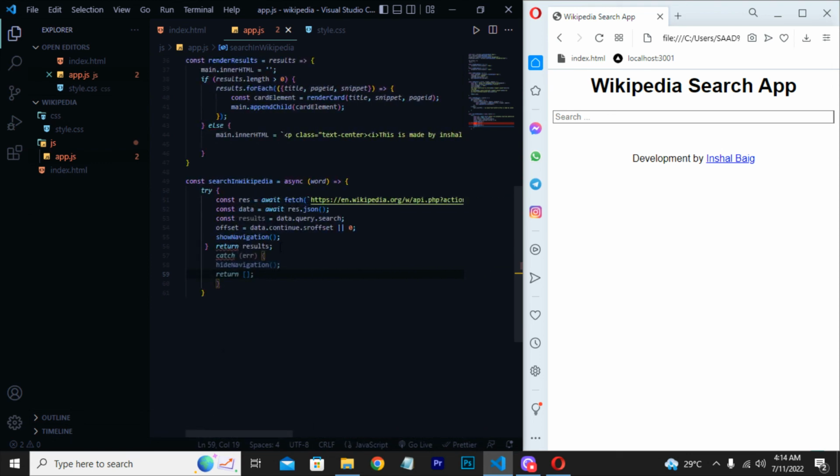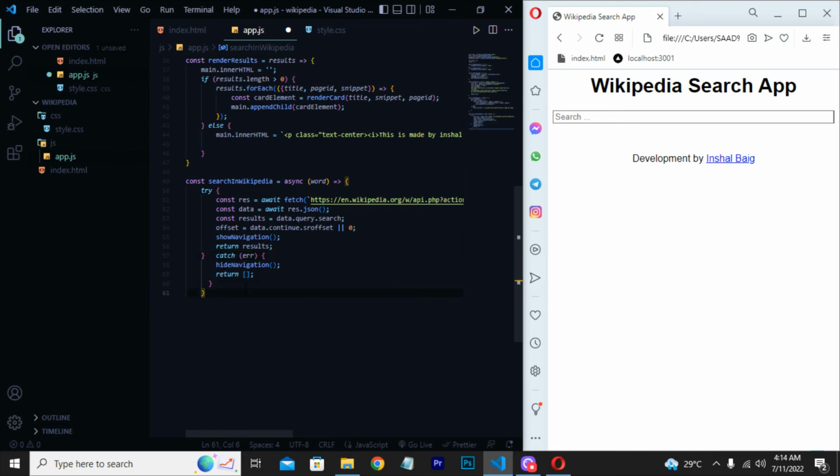Now we have fetched this also, so this data results is also written offset. Okay, so we have to check what the error is that is coming, then we have set this, and offset we have written. So when you have written this offset, simply close this tag also. Now we have closed this, and I will be doing one more thing. We have closed this tag. Okay, so we have to close it here. Okay, not here. Move down, right, like this, and you can see now the error is gone that we were having.